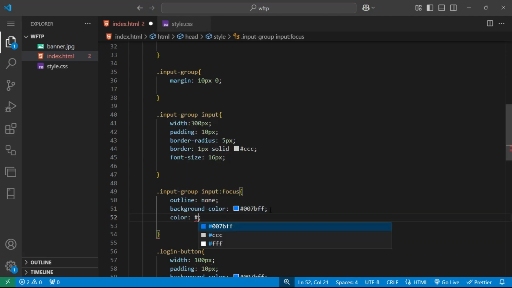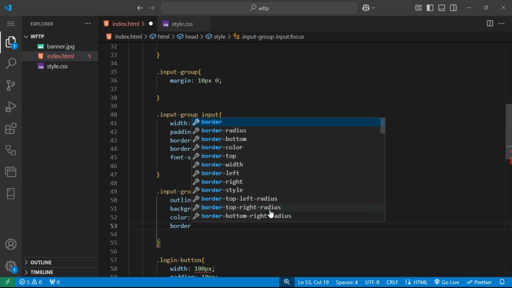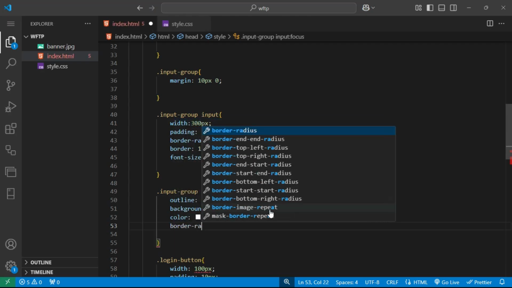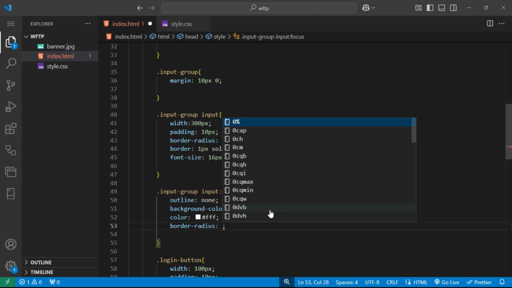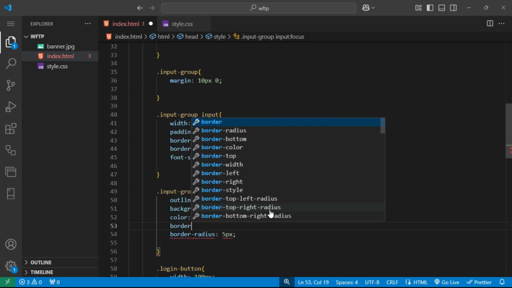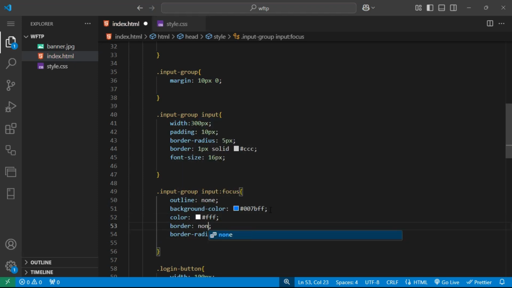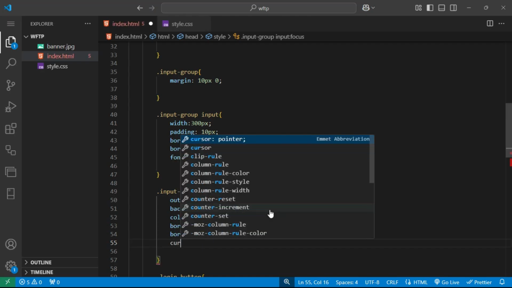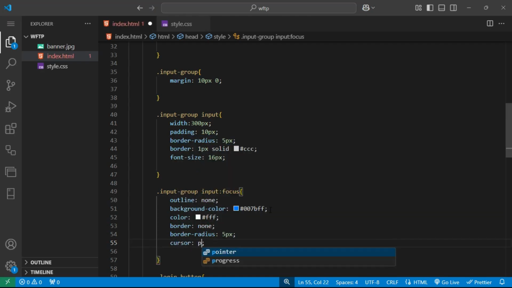So I'll use the hex code, or you can even type the word white. Then I want a border radius of 5 pixels. That's the curves. Then I want border of none, so no line will be drawn on the button. Then cursor equal to pointer.